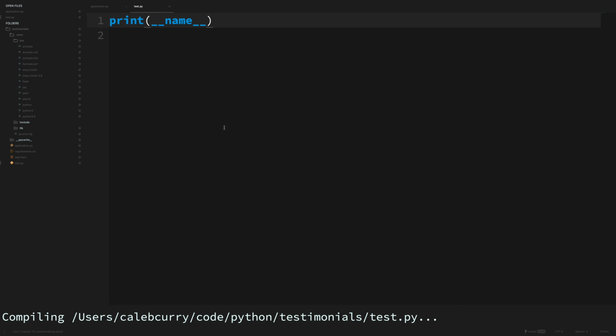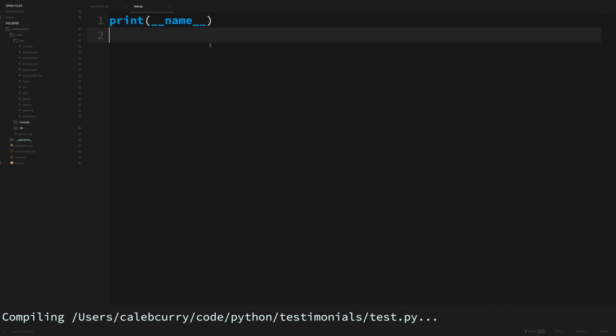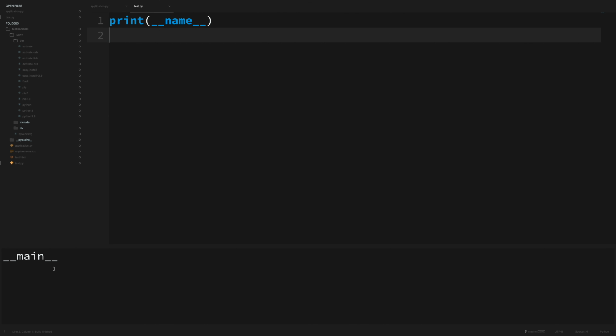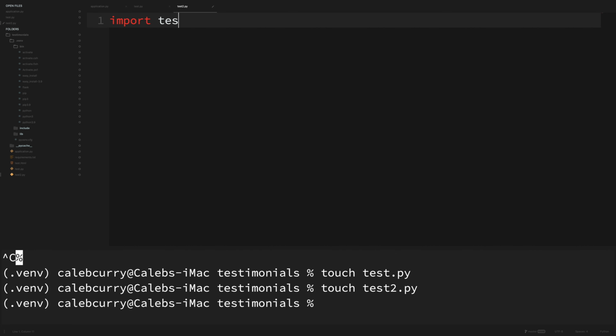And when we run this, make sure we are on the correct build system here, Python. When we run this, we get __main__. So that is the value of name. If instead this code was imported in as a module, it would be a little bit different. So what we'll do is we will actually create another file, test2.py, and from here I want to import test.